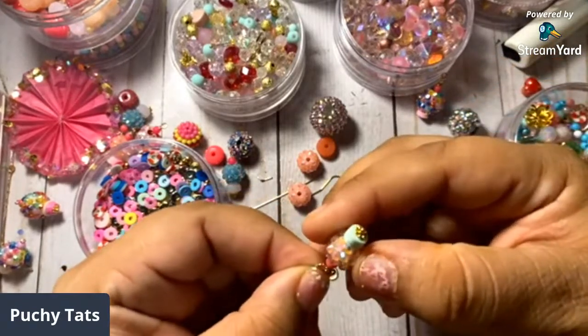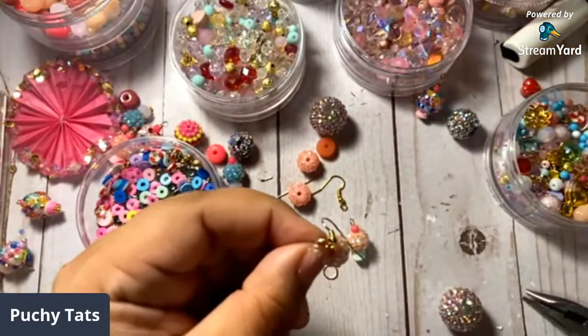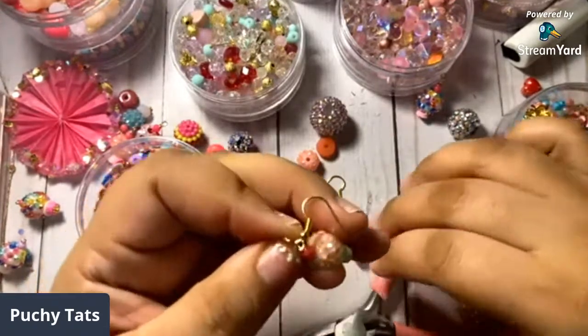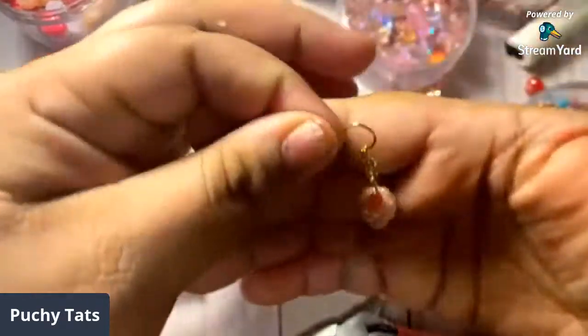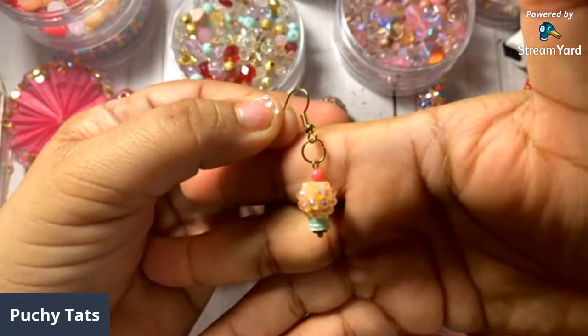So let's attach these. Let me secure this. Guys, they sell these little earring things also at Hobby Lobby, okay? So look, there goes a cute little pair of... I don't like the ring. I think I want to put like a little chain.